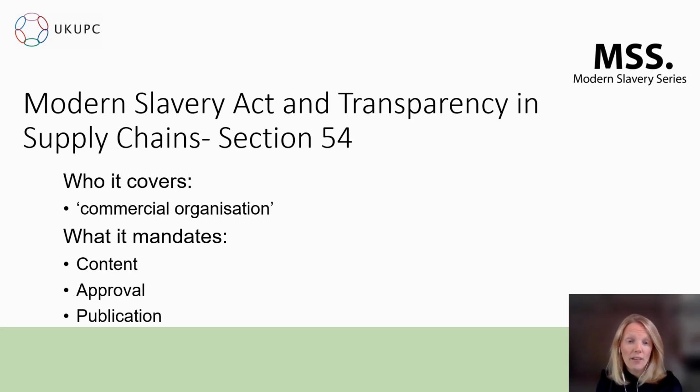Section 54(5) gives guidance on areas that should be considered for inclusion in the statement, including risk identification and mitigation, policies and due diligence. Section 54(6) designates the requirements around approval and signature, and Sections 54(7) and 54(8) outline the publication requirements to satisfy the goal of transparency. These elements are considered in more detail in our next presentation, What is a Modern Slavery Statement?